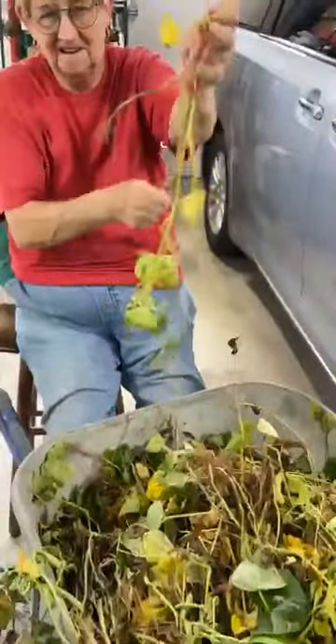Are the bush beans mixed with green beans in the cans? This is a bush bean and it is a green bean. It's not the Bush Company brand — it's just what they call a bush bean. It stays to the ground instead of running up stuff — it just stops growing. The vines don't travel.